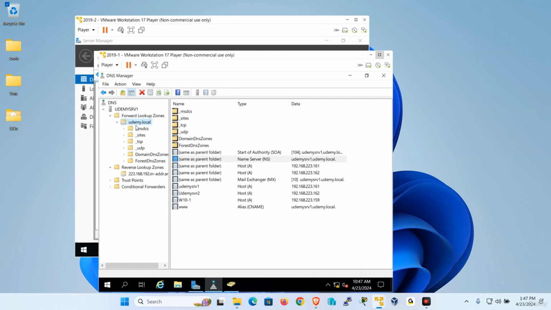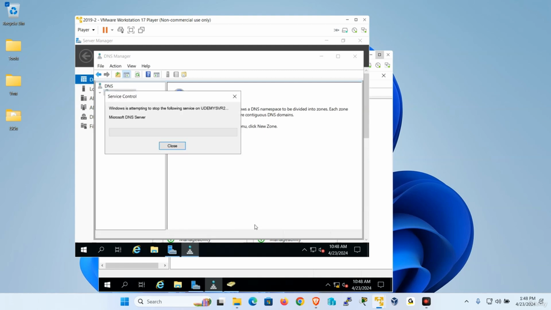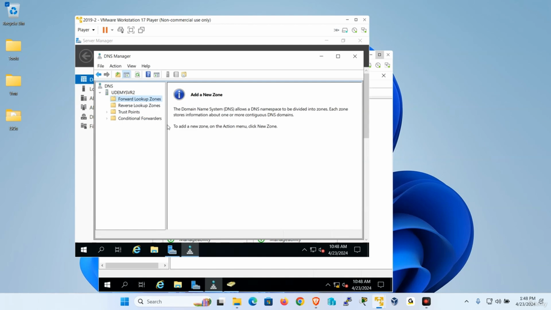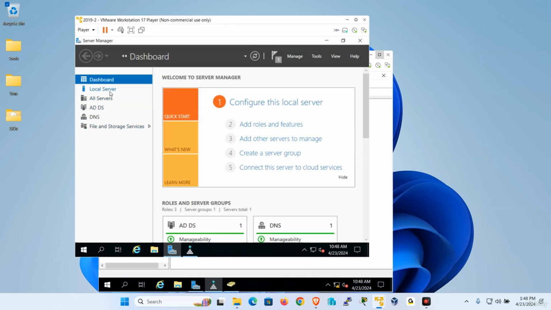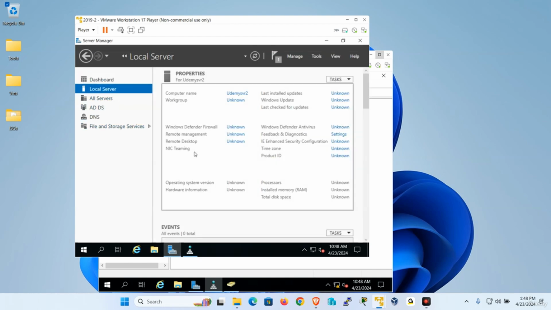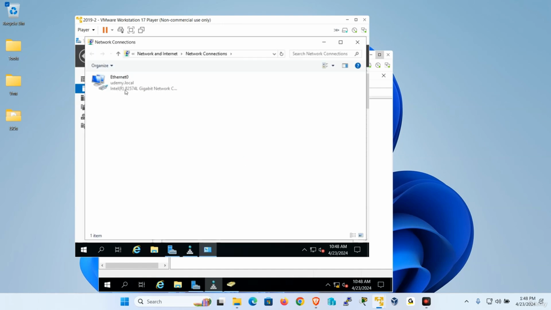And let me go ahead and refresh the zone over here. I still see one. Let me go back here, restart the service on this machine, and then refresh the actual zone. And there you go. I have the zone. Now I have two name servers, you see, which means I have two DNS servers hosting the same zone in case one fails. There's another one that is actually up and running.